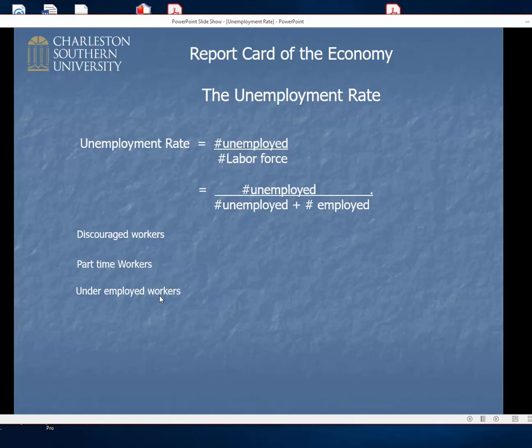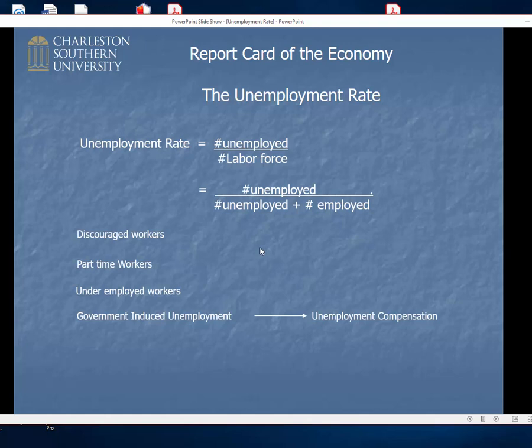But now I want to show you one that might make it seem worse than it should be. And that's this thing called government-induced unemployment. I don't mean to suggest that the government is doing this on purpose. They're not. But when the government makes a program to make life better for those people who are out of work, it causes those people to have a little more freedom to search a little longer for maybe a better job. So for example, unemployment compensation is a federal program that's designed to take a little bit of the sting out of being laid off. So you get laid off, you can draw unemployment compensation while you search for a new job.